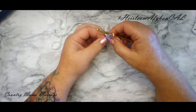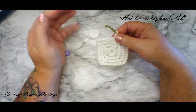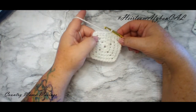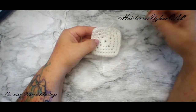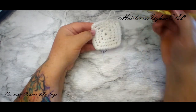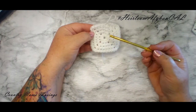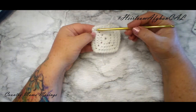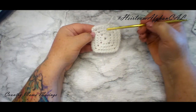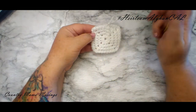Taking our stitch marker out, we're going to just start repeating the very same thing as our square grows. We've completed and closed that round, and you can see our little corners here. You can see these little holes that they create when we put three into a stitch. You can see how they're lining up. See how they line up here, and they line up here, perfect little diagonals. If you're working on your square and you notice that these little squares are off, go back, take it out to that point and see where maybe you've miscounted. This is going to be a square where you have to be really on top of your count, okay?